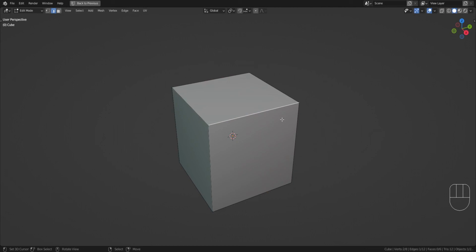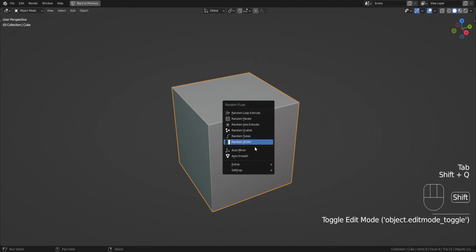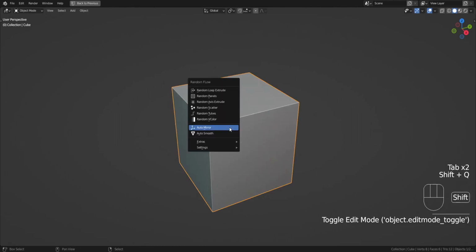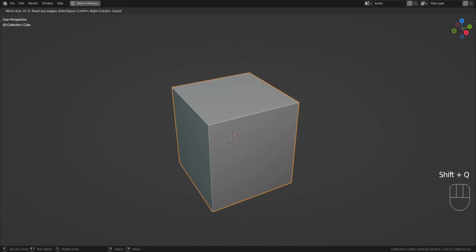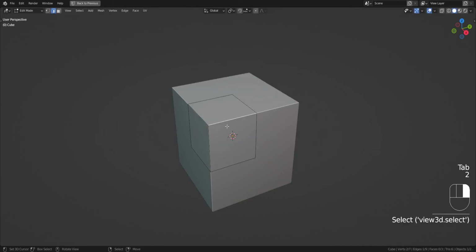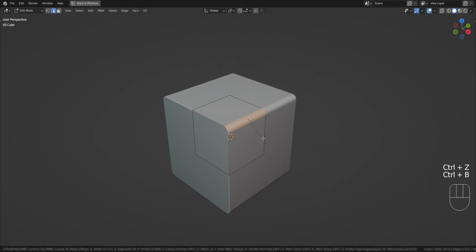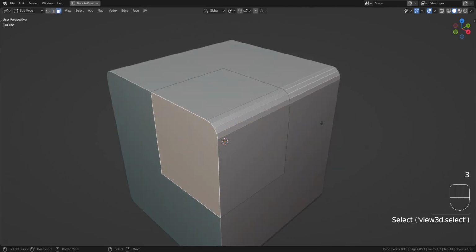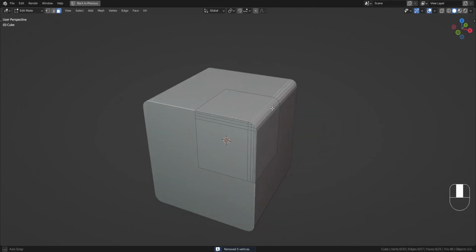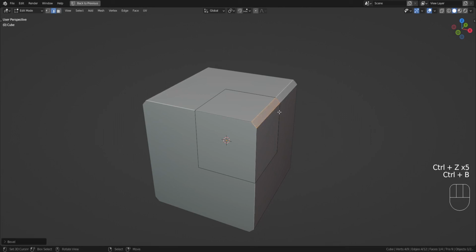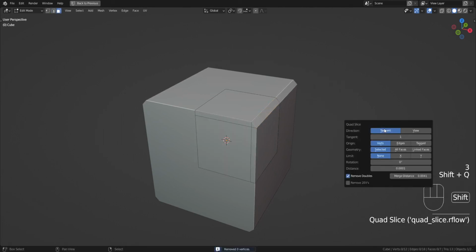Okay, so I think that is it for the quad slice operator, and I'll do a video on the grid project next.